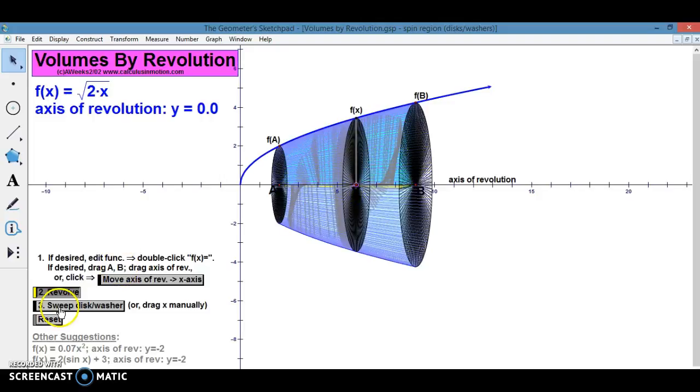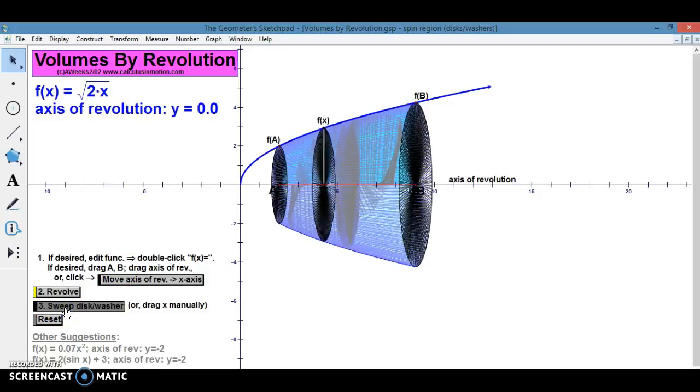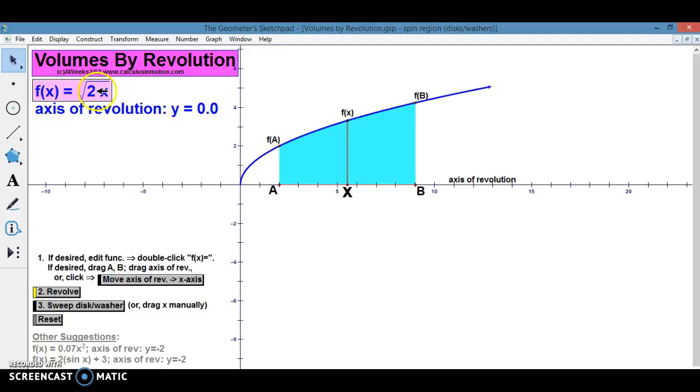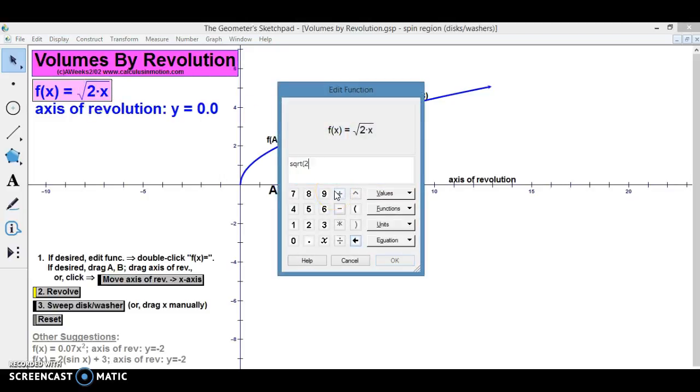Like I said, really interactive. And then the cool thing is we can just sweep a disk through it. You can see as we constantly are taking slices, it's a circle, which is really helpful for the kids. One, because it's much more visual, and they can see infinitely many examples as opposed to having to draw it out and try to visualize it. It also helps them see the shapes. Is it bullet shaped? Is it kind of like the end of a trumpet? Is it like a salad bowl? Stuff like that. I'll just show you another function real quick, just to show you how it works. Let's do x squared.